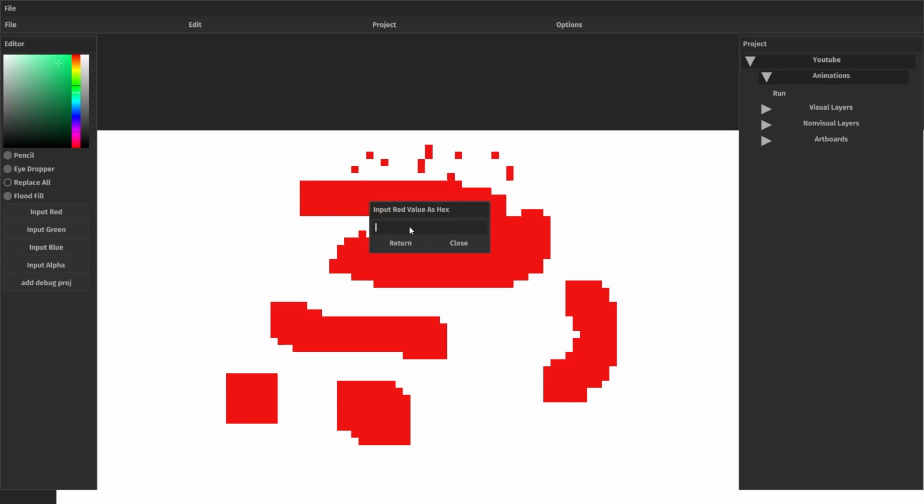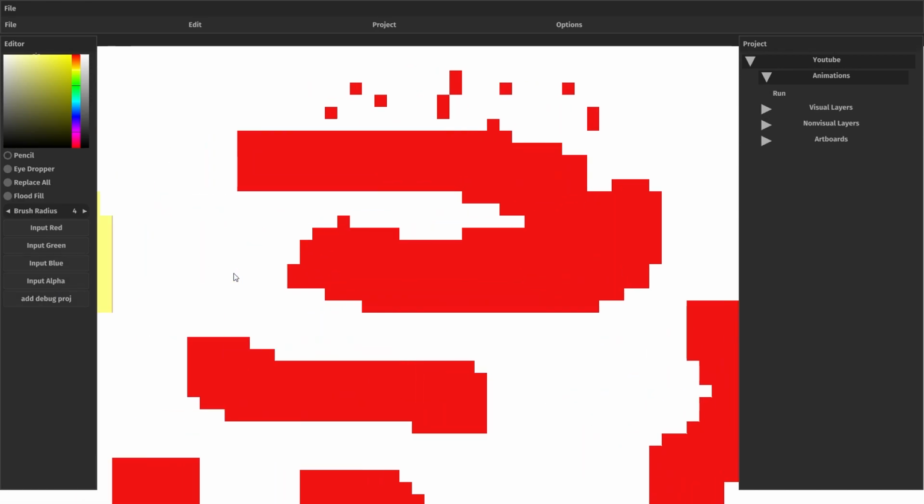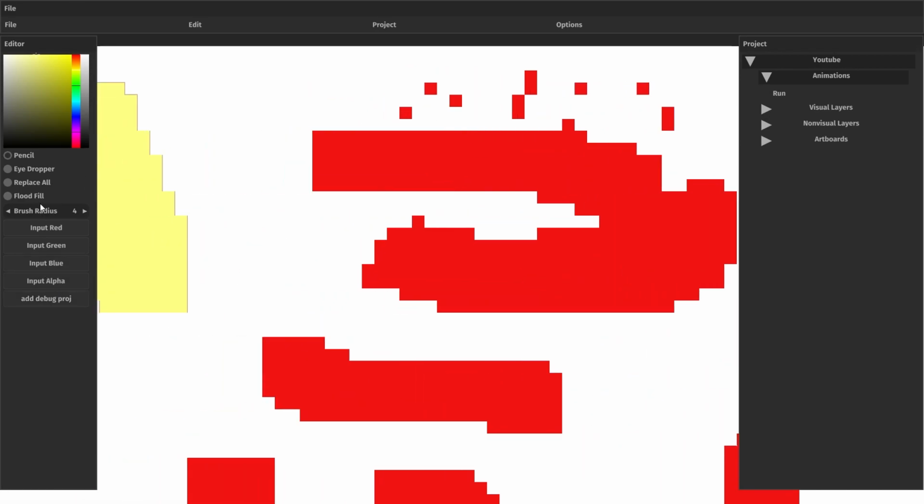Now we also have these buttons here where you can actually input the color values as hex. So for example, I could get an exact yellow here, to where now that's yellow, or it kind of looks like yellow. It's hard to say.